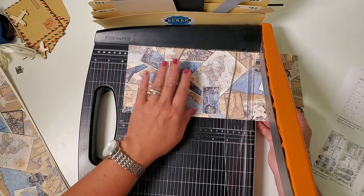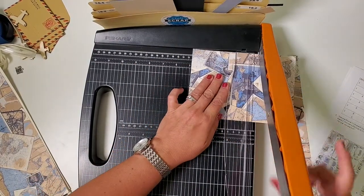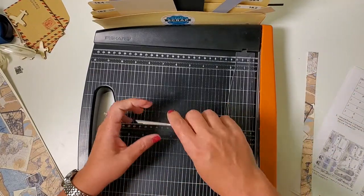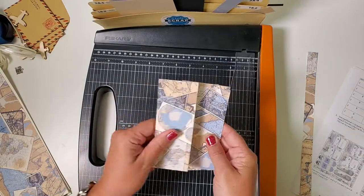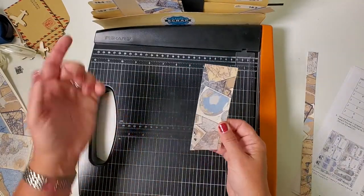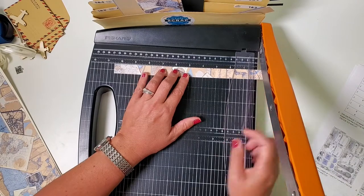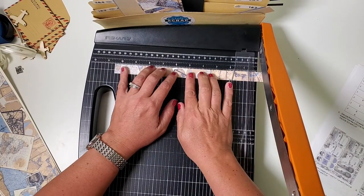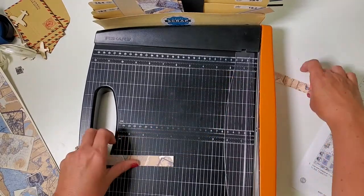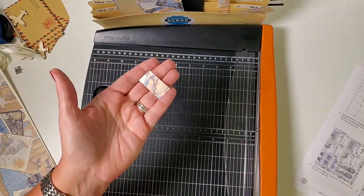Next grab the larger piece and cut differently: at ten, seven and a half, five, and two and a half. You'll have four larger-size strips and one shorter one. The four larger ones go in pocket A and the little strip goes in pocket D. Now take the narrow strip and trim it at ten and a half — I sometimes rest the edge along the inch markings to see better — then at five and a quarter. Both pieces go in pocket A; it started as a scrap but I used it and it looked really nice. Dispose of the remaining little rectangle.